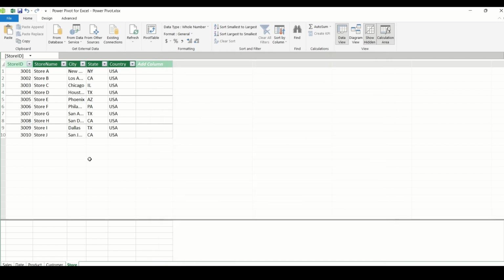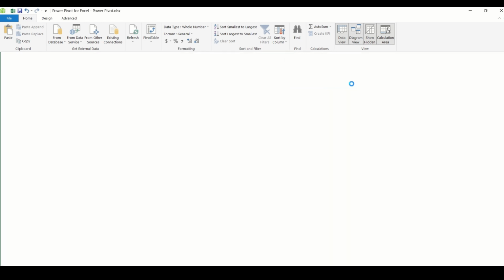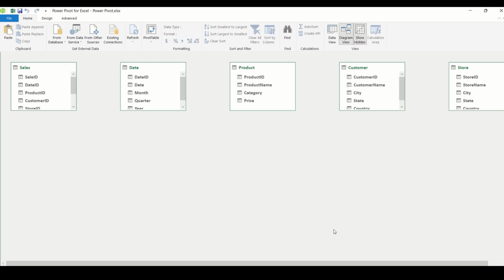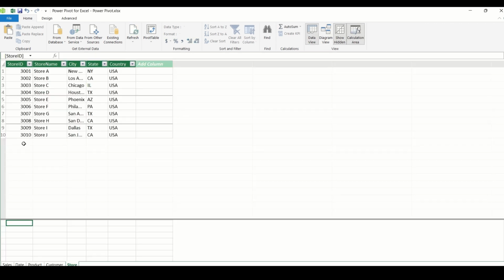So once we have pulled the data, next step is you can go to click on the diagram view. So once you pull the data, what you need to do is you need to create relationships between the tables. So if you see this data, all these are dimensions. So for date you have date ID. So if you click on the diagram view, if you unclick on this, you'll go to the main. You can click on the data view, and you can go to the data.